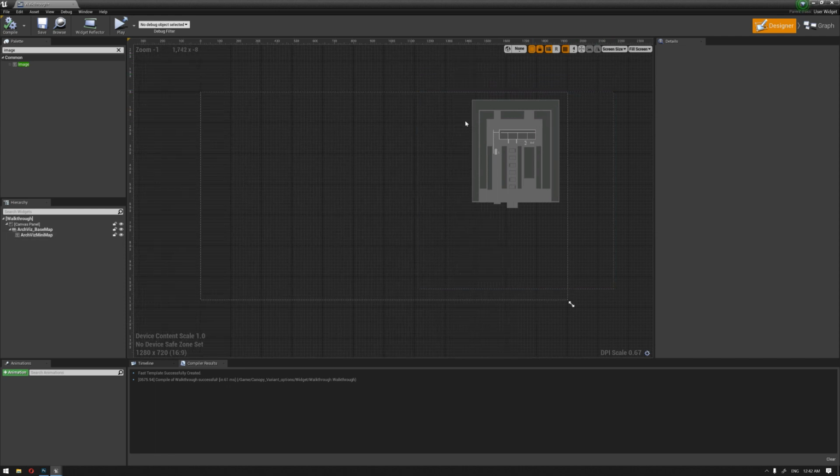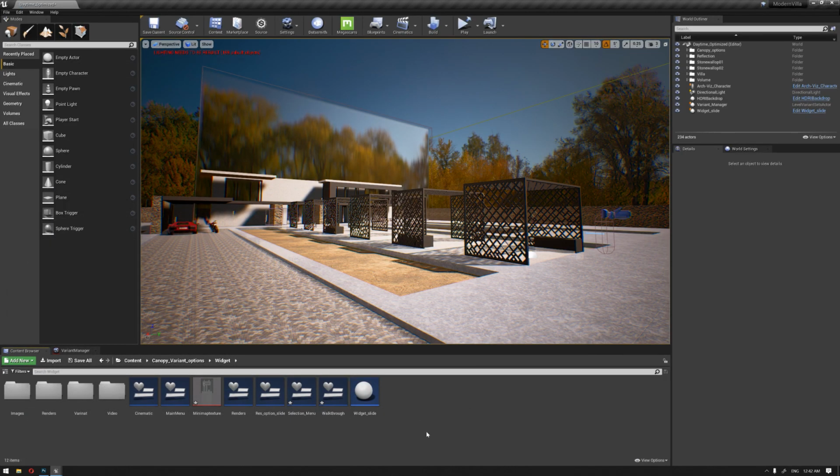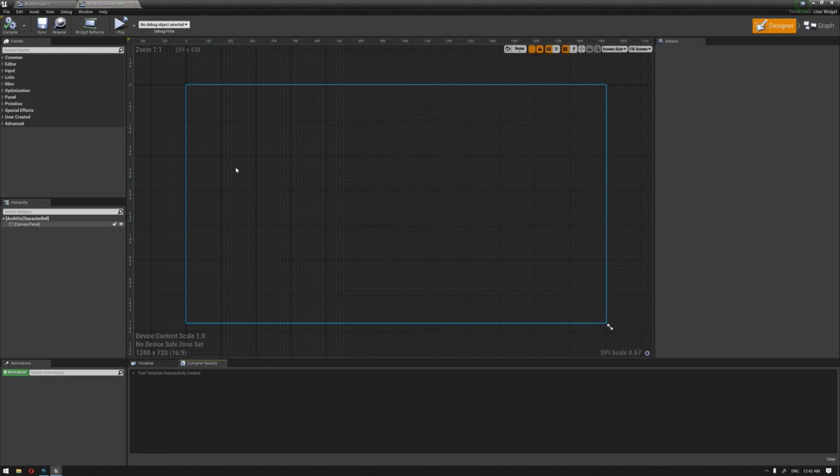So now we're gonna create another widget which represents the character reference that we're gonna be showing on this map. So let's create another widget and call this ArchViz character reference. Okay, double click this.